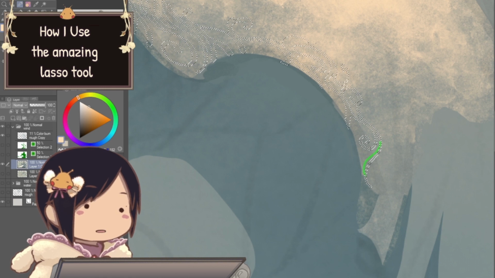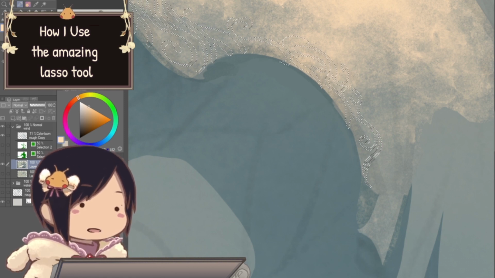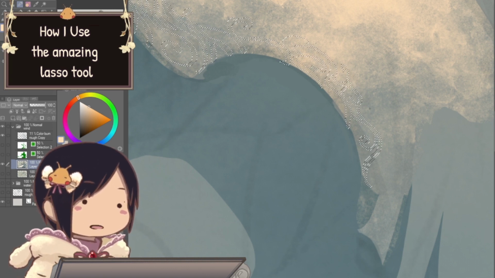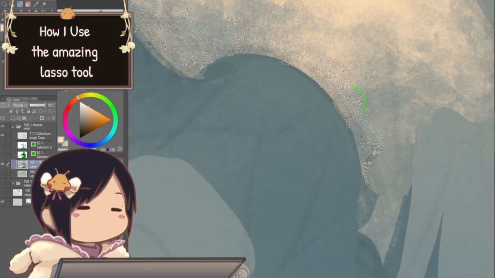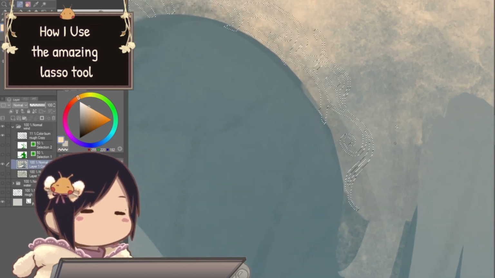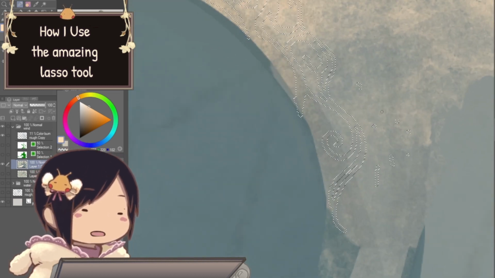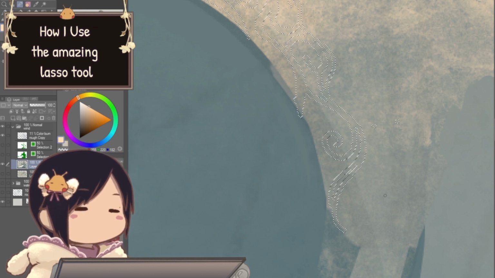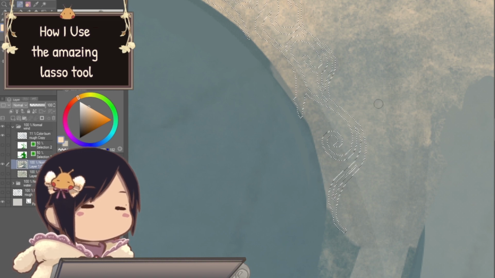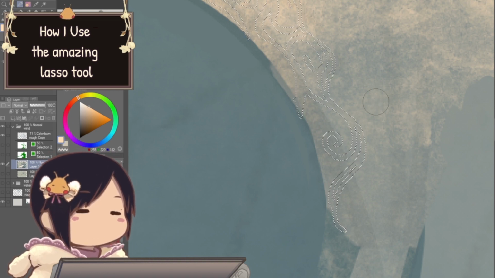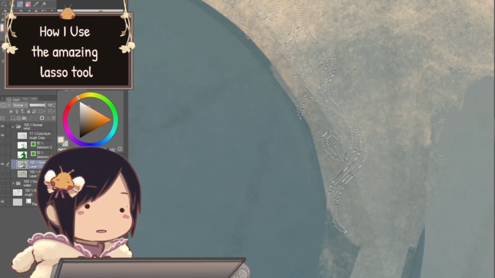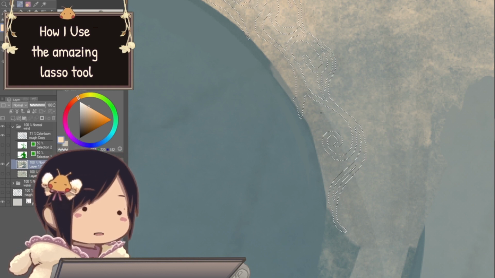And then this one you don't even have to press down shift to add selection to it. Wherever you click on, it just keeps adding. Even if you accidentally touch the canvas, there's a selection, like the little dot here. If I accidentally touched it, it keeps selecting. So you can change the size, like it's a brush. So you can have a big selection, or a really detailed thin one.